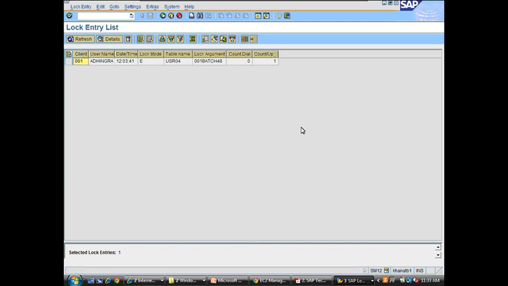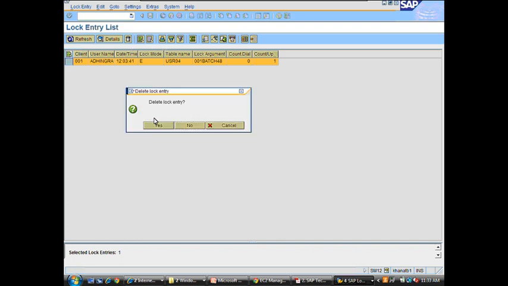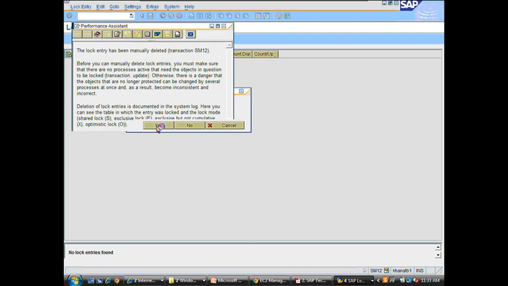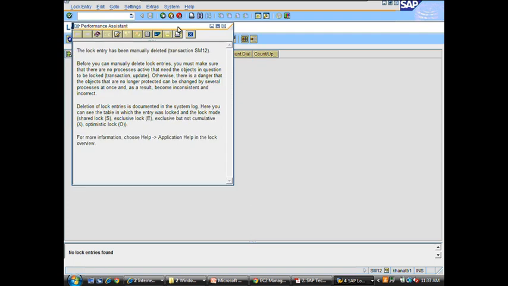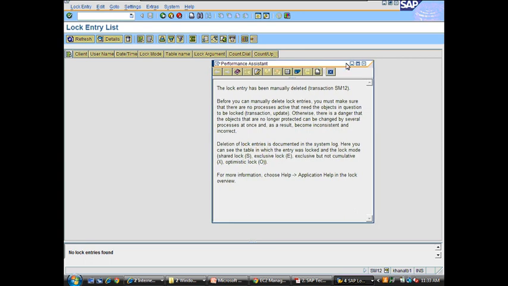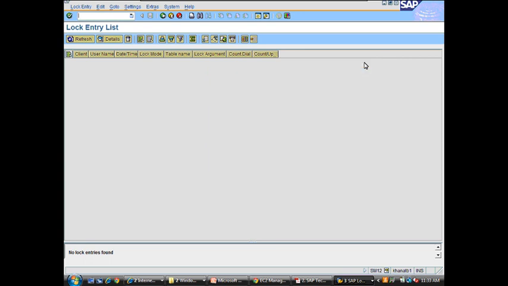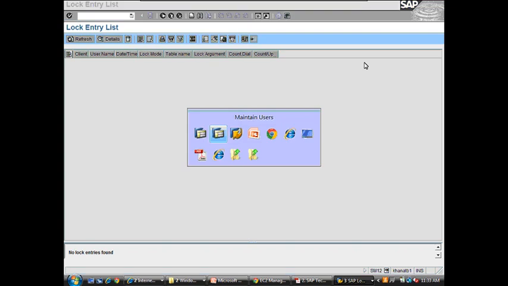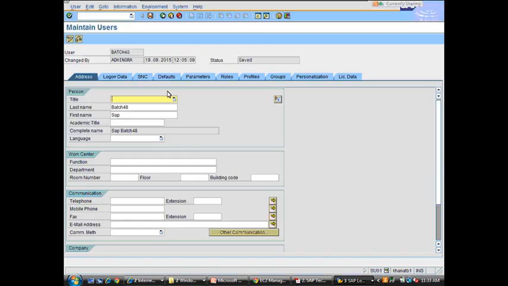Or you say, I learned about SM12 transaction. Go into the SM12 transaction. They're requesting that you just delete this lock. It's preventing us from working. You say, yes, Ajay taught me. Delete button. Delete. Lock is gone. And the screen popped up while you were sipping your cup of coffee and you X out of it, who's going to read it all? Here is the user who was in this transaction. What did you just do?